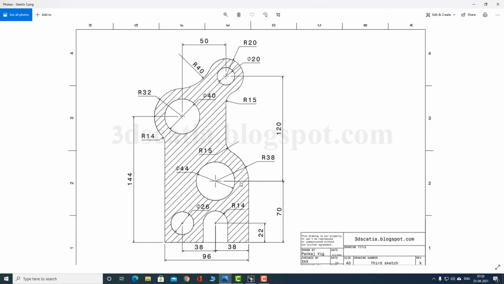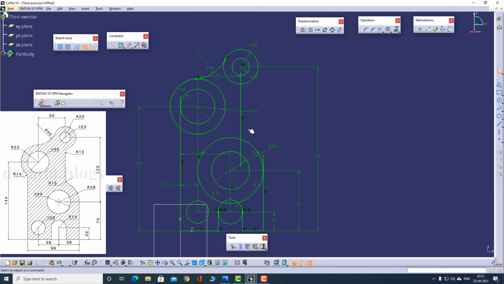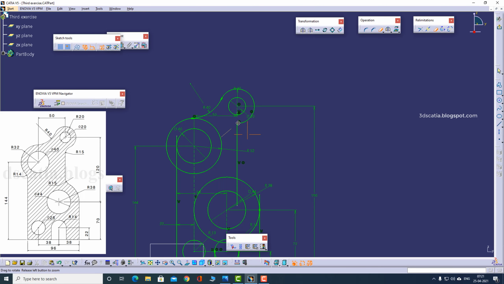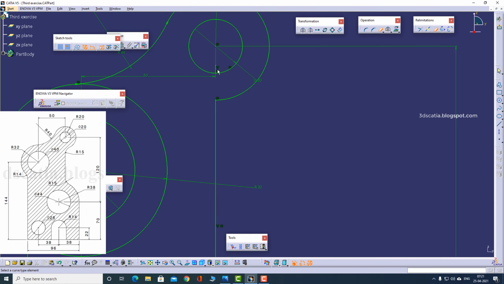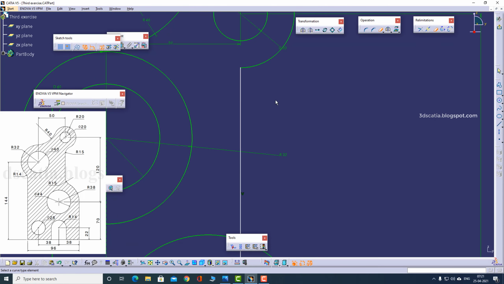Okay, and apply some radius values afterwards. So let us trim what is excess. I'll select quick trim now, this thing. Okay, quick trim, and double click so that it stays in the command. Okay, I'll trim this. Okay, I trim this as well. Now you see certain constraints are getting unapplied. No problem, we can apply them again.